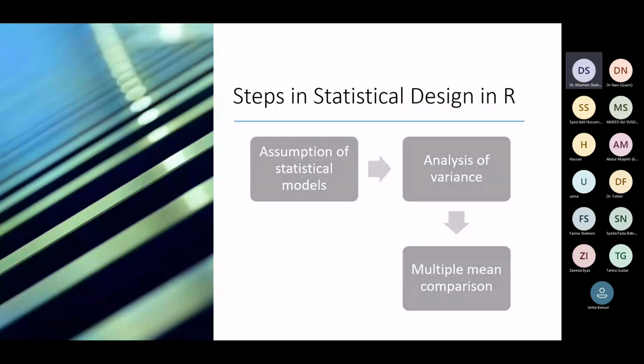These models are based on conditions. If your data do not fulfill the conditions of these models, then your conclusion is not right. You cannot be 100% sure of your conclusion about which treatment is best. For example, human beings can live where oxygen is present. If we place a man where oxygen is not present and conclude that people can live there, that will be a wrong conclusion. So your assumptions must be met. If your data do not meet the assumptions, then your conclusion is not right.